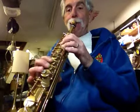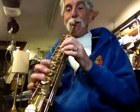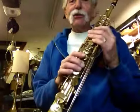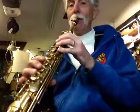So again, plays wonderful right down to that low B flat. Checked it out, and there's no leaks. So you just play as soft as you can possibly play. All the way up to the high F sharp. The brand new model has a high G on it. Well, I think that would be against the law. I mean, the F sharp is too high. But it plays nicely up there. And again, it's hard to slow down on it because you can just play it so fast.